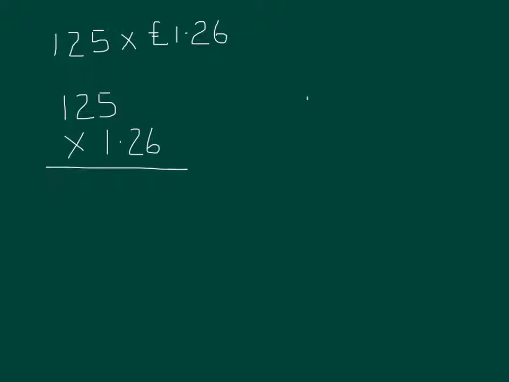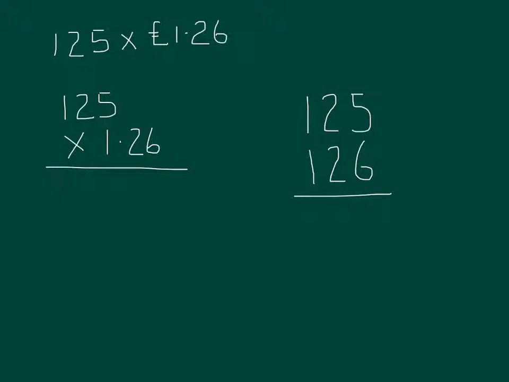So we rewrite the question. We're going to go 125 times 126. So we're actually completely ignoring the decimal point that will go here. We're just putting it directly underneath here, lining up the 1 with the hundreds, the 2s with the tens, and the 6 with the units. Okay? So just completely ignore that and treat that number the same as you would treat this number. So once we've done that, we've done the hardest bit.